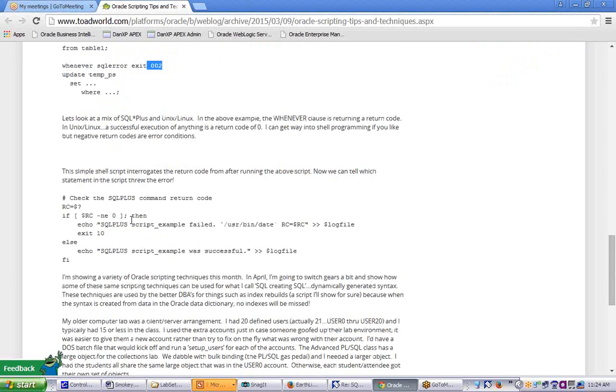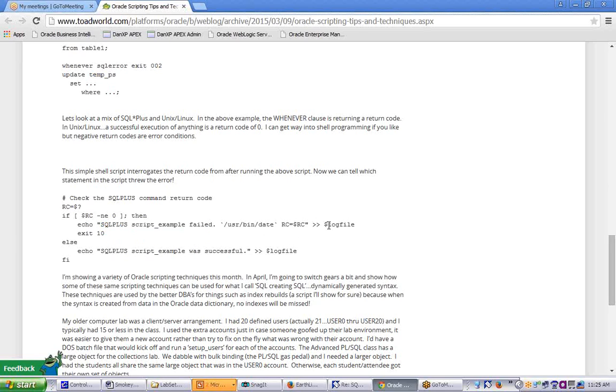Now, if you're running SQL Plus from a Unix script, from Linux, Unix, something like that, inside there's my return code, RC, equals $?. When we run something, we're going to capture whatever return code came out of the last command. Right above this would have been our SQL Plus, that username, password, connect string, at some SQL Plus script. If the return code's not 0, it failed, and then we're going to throw another return code out of here. Otherwise, it was successful.